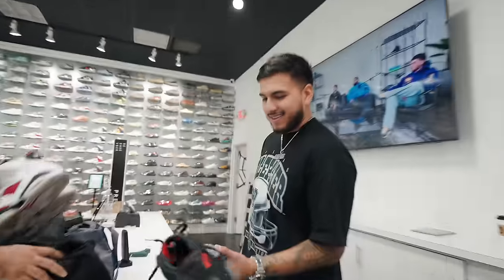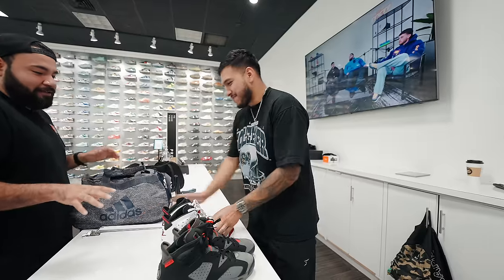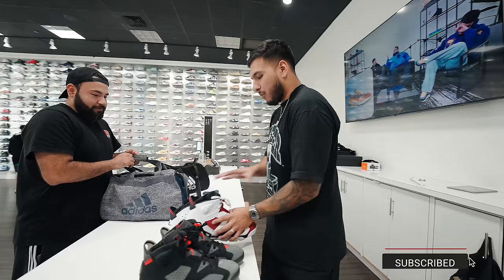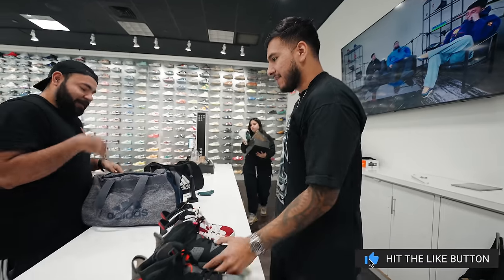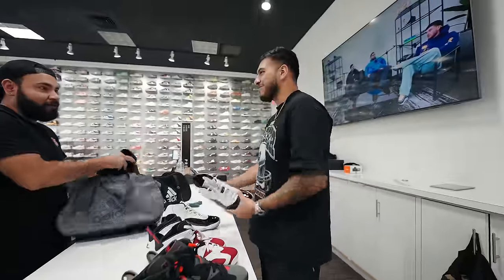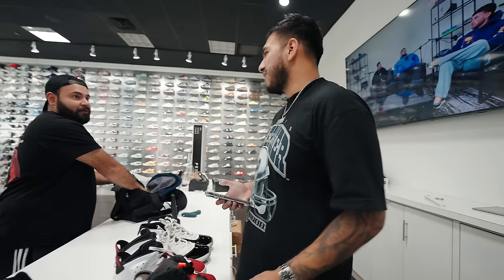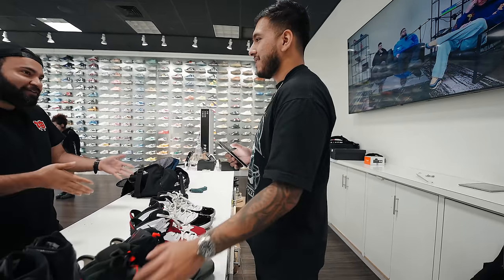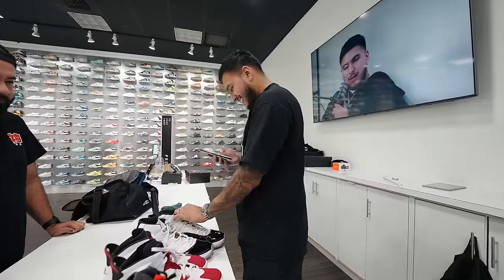Another customer came in. He mentioned he got his shoes from GOAT and StockX — they're legit — but no boxes on any of them. He said he moved a lot and got tired of carrying all the boxes back and forth, so he threw them away. I don't recommend anyone doing that — it's gonna hurt your value.